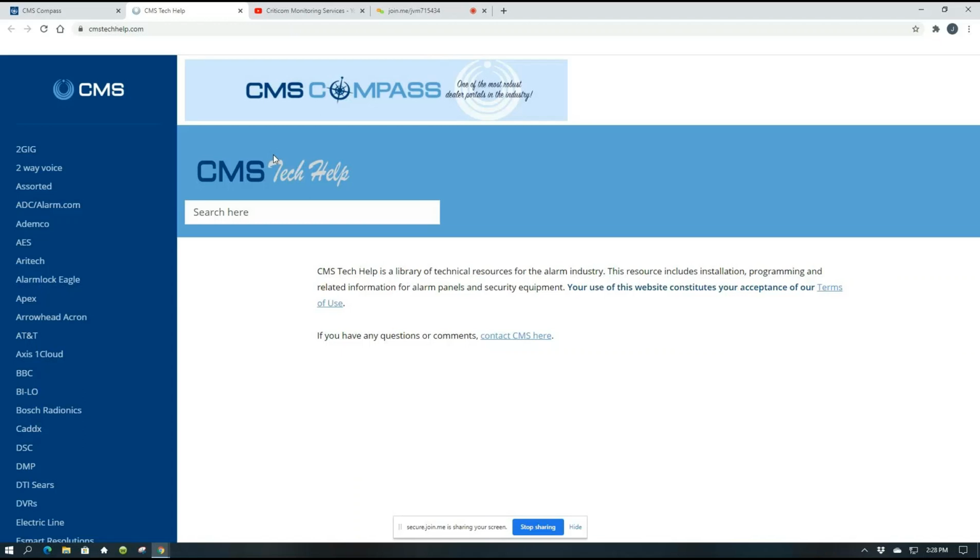Whatever panel it is, as long as it's Ademco, you'll install it. But you've got a new prospect out there, and she's got a Cadex NX8. You've never dealt with Cadex. You don't know what Cadex does. You don't know the programming codes. You don't know any of that stuff. And this customer says, I'm not paying to have a new panel put in. I just had this Cadex put in about a year ago. I'm not paying for a new one.